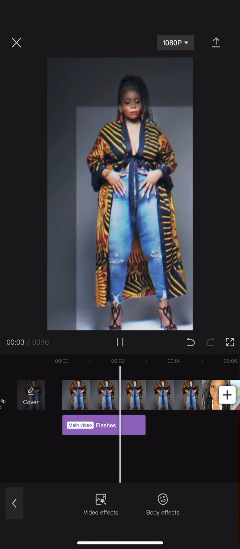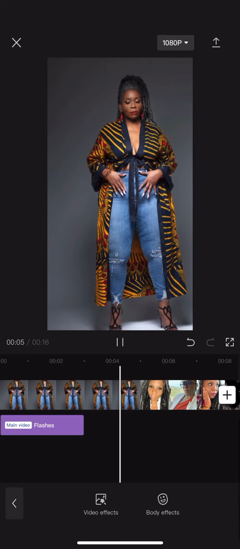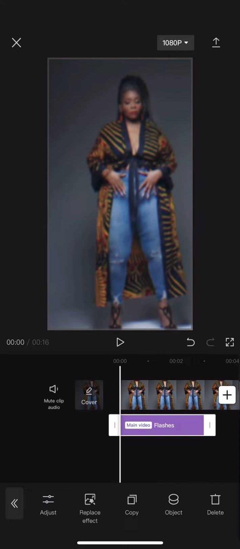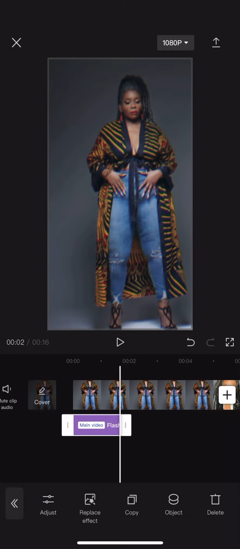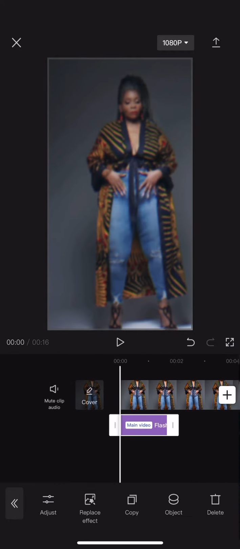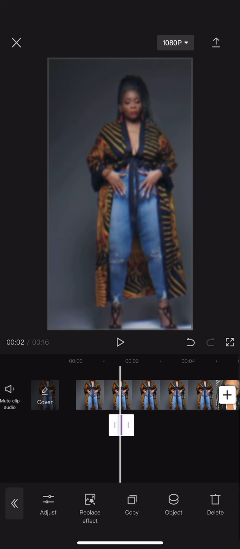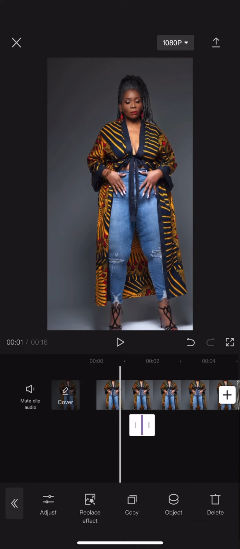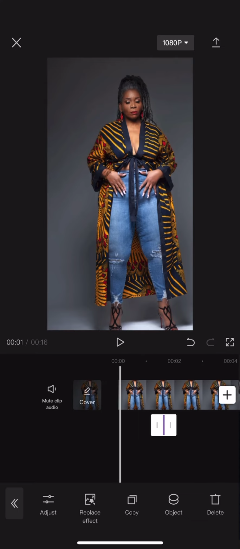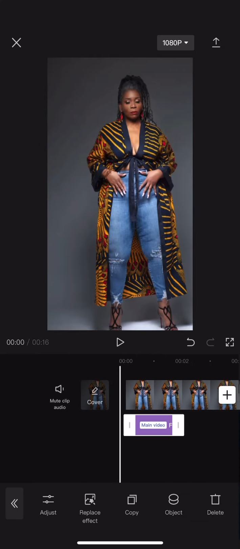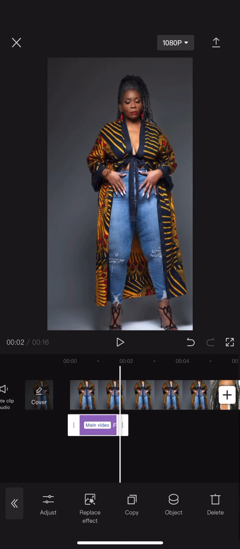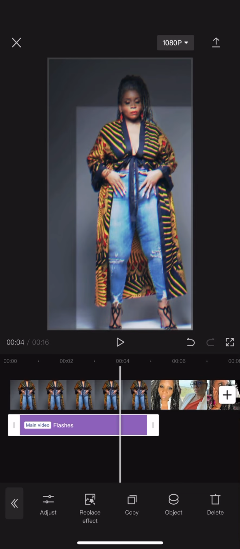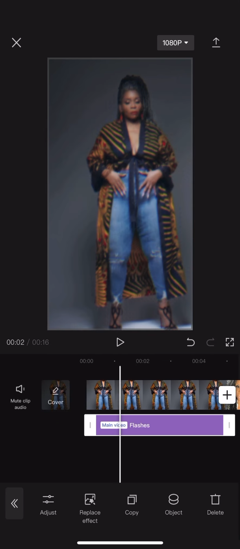So the first time I used like flashes, I think is the name of it. And this one has multiple flashes. The problem with this one is that because it's multiple flashes, if you just want a regular old white flash, like a picture flash, it's hard to change the cut, the timing, the edit on the effect so that it times it properly so you can get just a white flash. So I ended up deleting that. It's going to take a minute because it took me a minute to figure out this is not the right flash. But I ended up deleting this.